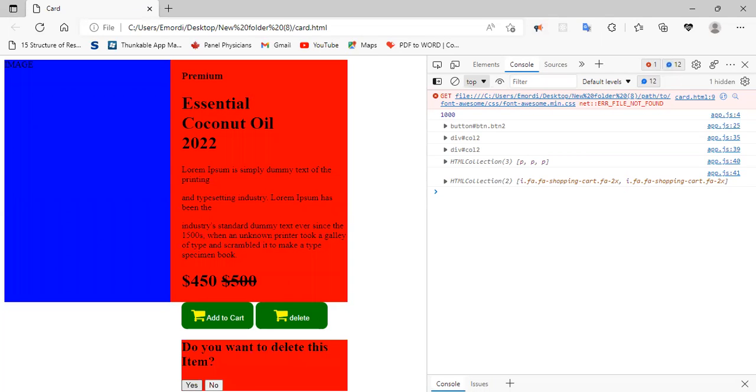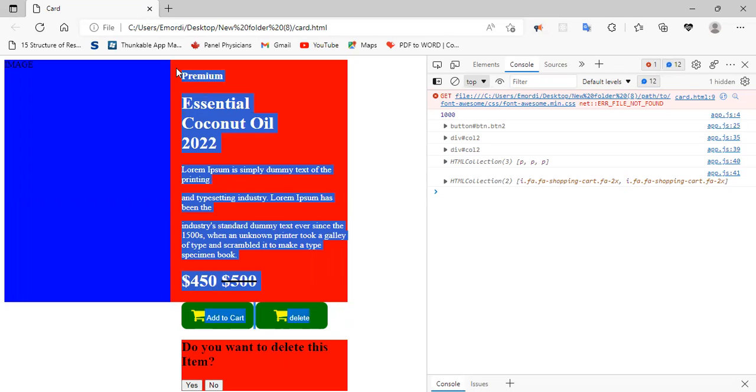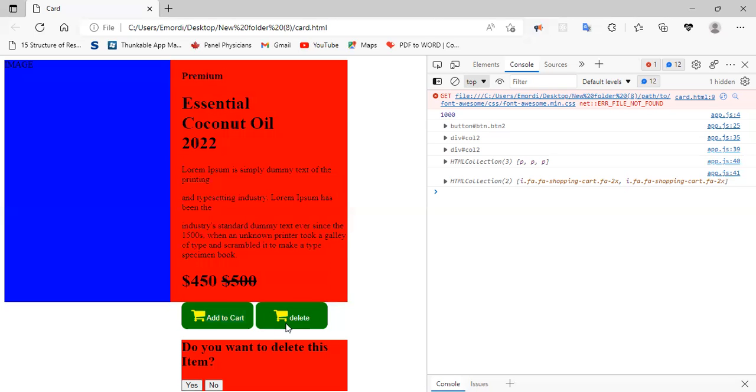So if we add an ID to this one, we'll create a var, document.querySelector, ID, yes. Then we add yes.addEventListener, click, comma, function deleteItem, parentheses, open the curly brace. You can now select another method. What do you want to remove? If you click on yes, then maybe this entire item should be removed, or this entire div. If you know the div ID and you copy it to your JavaScript, you will just pull it off and it will disappear. Or if you want to add to cart, you push, adding the item to other items. There's a way we do it.